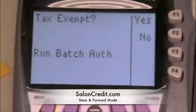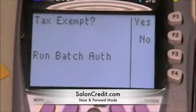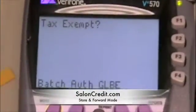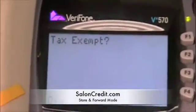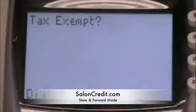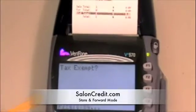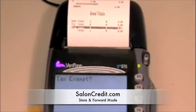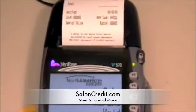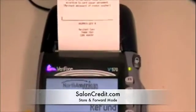Yes. And so you'll have however many transactions you did for the day in the terminal, and it'll ask you to send them. So what it does is it sends out for approvals on those cards. It uses the phone line for maybe 10-15 seconds. And that card was approved.